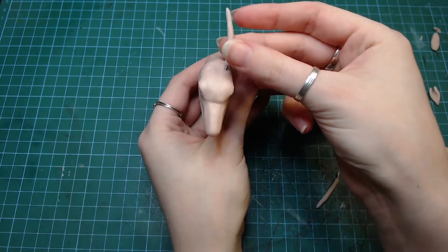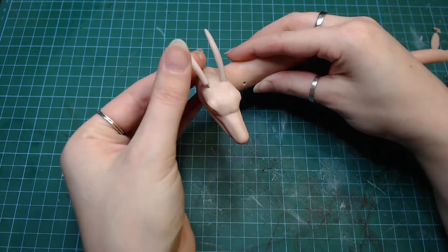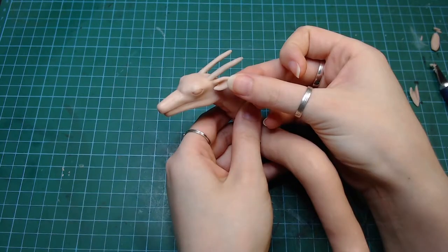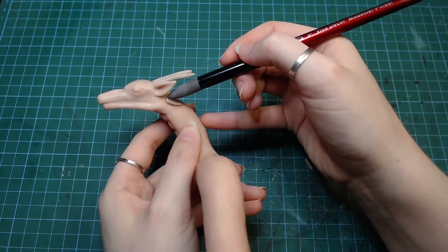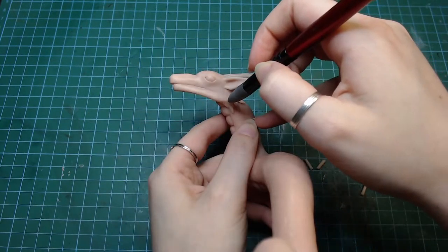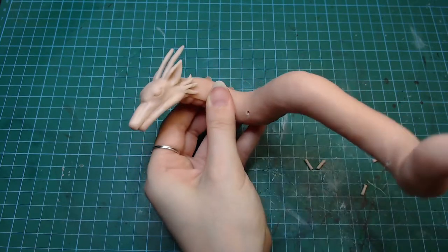I covered wire with a bit of clay for the horns and also added cute little ears. I added little pieces to imitate longer fur and added a bit more depth to the eye, making the already angry looking dragon even more angry.